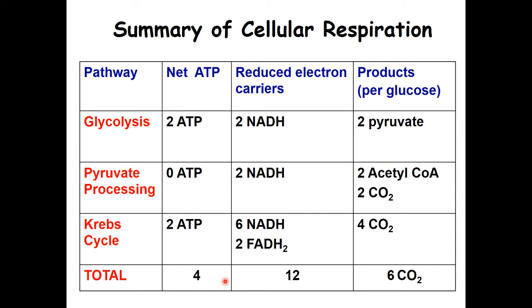You only make 4. Now remember, our bodies spend millions of ATP per second. So 4 ATP is next to nothing. However, for 1 molecule of glucose after the first 3 steps, you have 12 reduced electron carriers. That's a lot. And then, of course, you break down all the glucose, so the 6 carbons in glucose become the 6 carbons in CO2. Okay. So the catch is this.